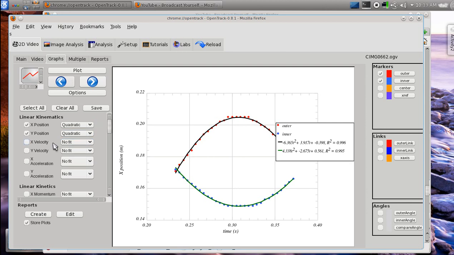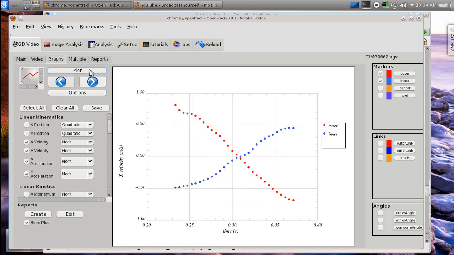Some of the other things that you can do is you can plot velocities. Let me go ahead and do that. I'm going to turn off the positions here, and let's go ahead and do velocities. And I want to point out something here that you will see almost all the time when you do velocities or accelerations. In fact, let's do the accelerations as well, just over this brief range. Okay, this gets a little bit bumpy.